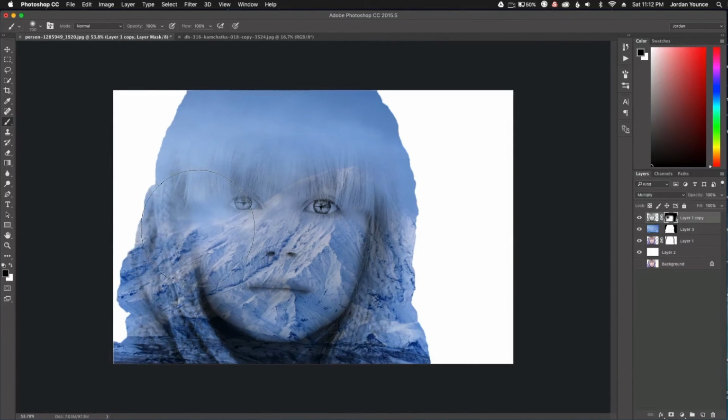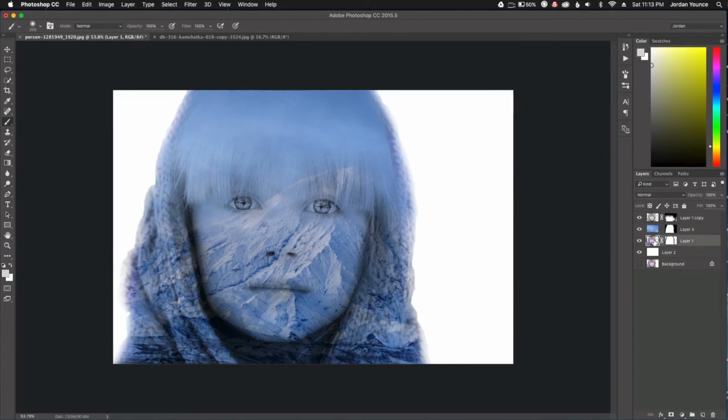So I'm just going to go ahead and play around with what I want it to look like. Okay, so there we go. It looks pretty good. The one thing I'm going to do, just like I did with the face, the portrait outline, I smoothed it out. You can see we have a little bit of smoothing that needs to be done right there. So I'm going to click on the layer mask, change my brush to black, make sure it's black, and then do the same thing. Just lightly go over the edges here. And it doesn't have to be perfect. I'm just doing it very lightly just to make it blend in a little more.